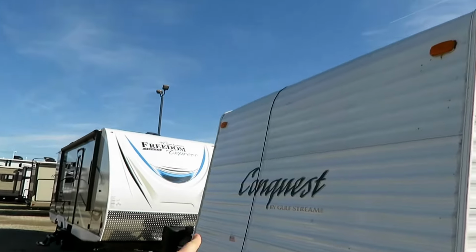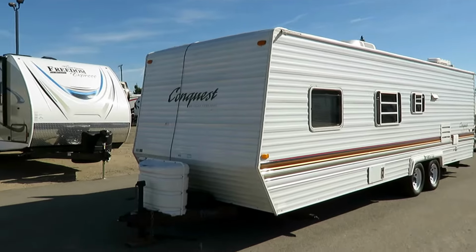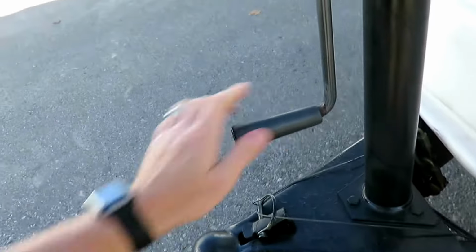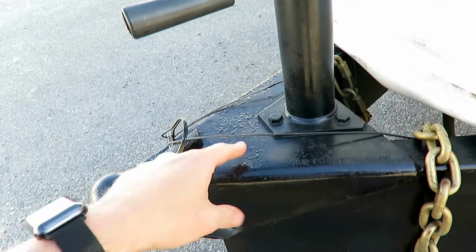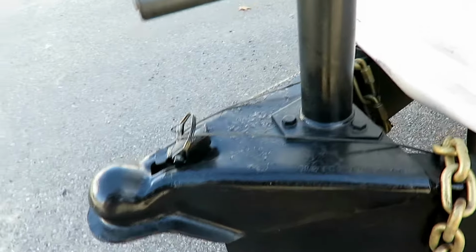You might be wondering, what is this big black line? That's a power line for a backup observation camera that you'll find on the back of the camper. Something else that struck me immediately when I realized, oh, we might be in for something good here, is I was cranking this tongue jack right here, and I noticed how nice and shiny and black this was. They went through and they touched up any surface corrosion that they saw in here, so that it was halted and it still continued to look good and pleasant.